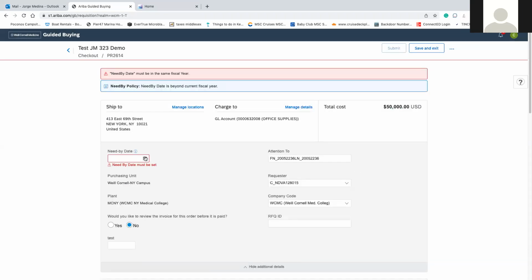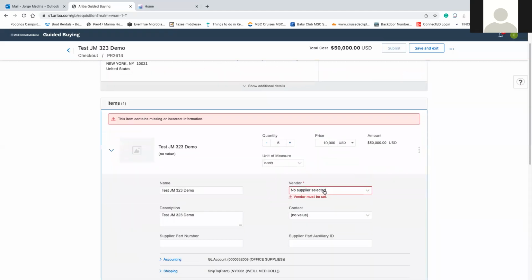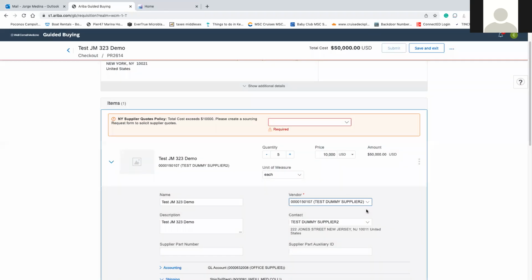I just want to give an insight on something that's over 10,000 with a non-preferred supplier. So in the system, we basically created, if you go over 10,000 with a preferred supplier, you're not going to need 3 quotes, sole source, or letter justification.